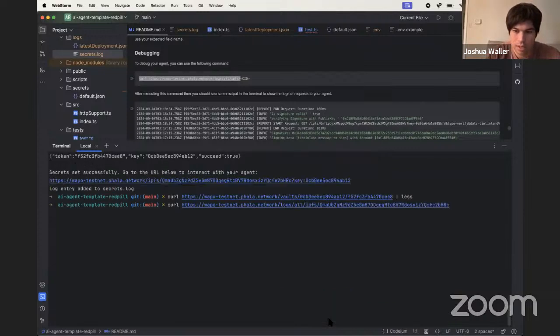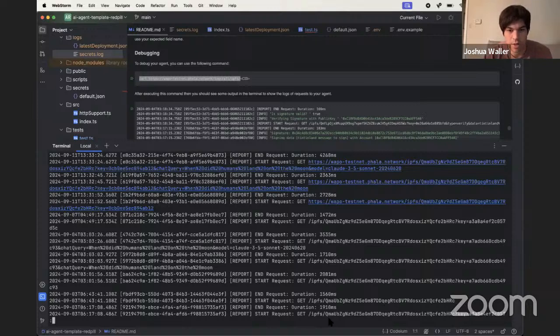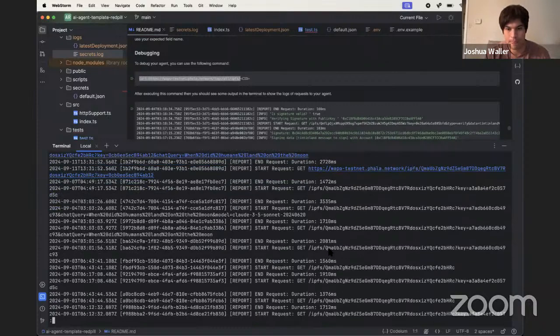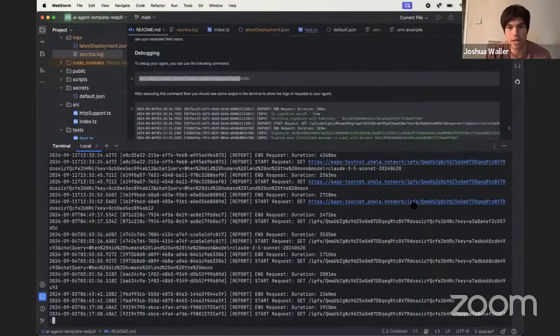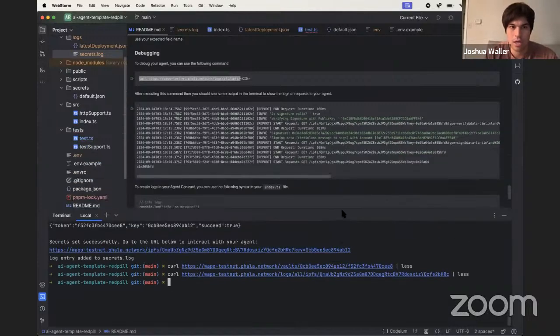What was it here? And here we can see all the requests that we've made. So the last request that we made was "when did humans land on the moon," and then the model, and then we saw that we added the check query here and then the default request here as well. So you can see your logs so that you can debug and understand if there are any errors in your request to your agent contract that's live.